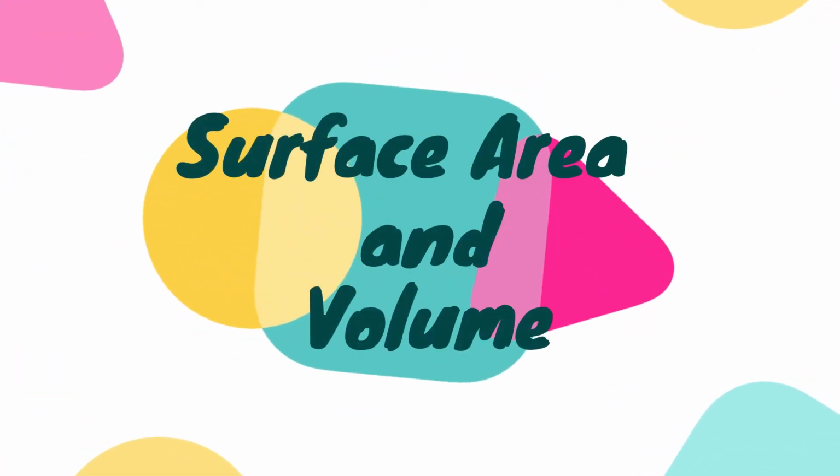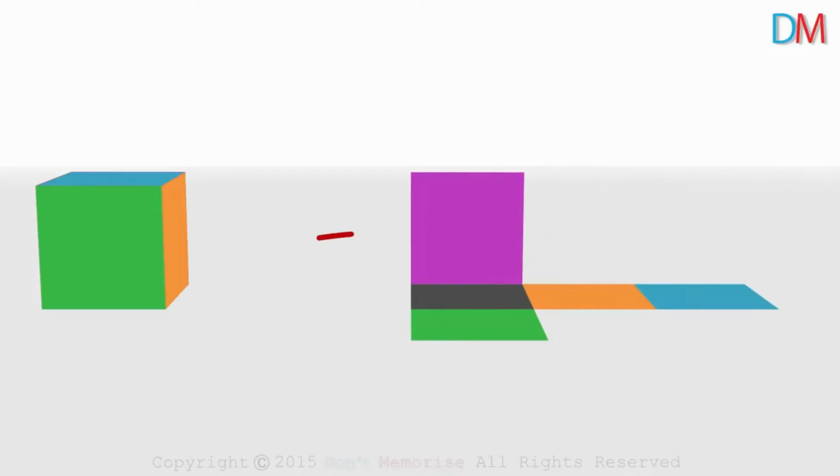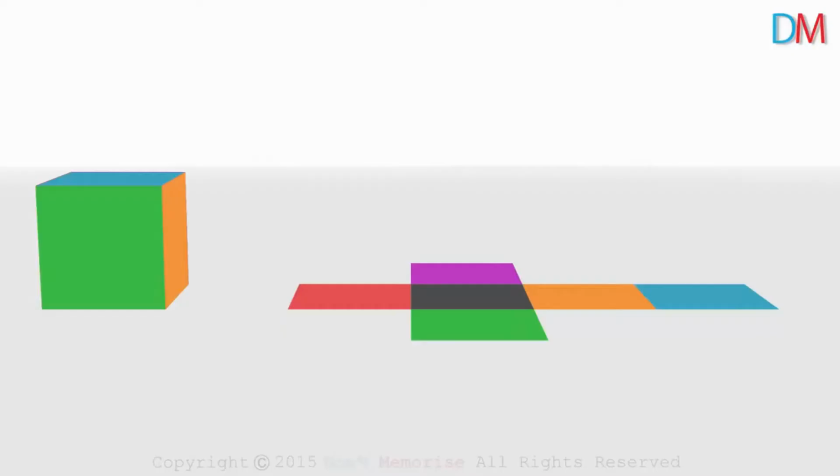The first chapter that we're going to learn about in Mathematics Specialist is about surface area and the volume of three-dimensional shapes. In this particular video, we're going to learn how to find the total surface area of a three-dimensional shape. The surface area of a three-dimensional shape is actually the total area of its net. So before we find the surface area, we have to figure out what net constructs the three-dimensional shape. So let's check this video out.